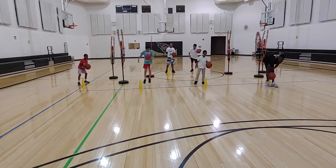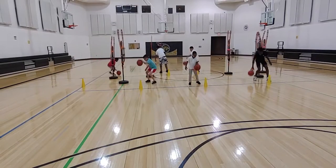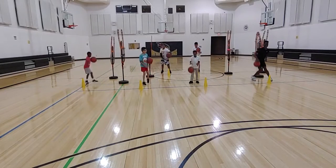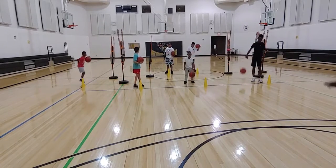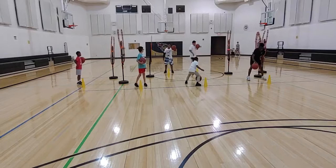Let's go. Come on, move that ball. Let's go, Derek. One, two, let's go, Derek. There you go. Team, all left hand, Marquise. Let's go. Get that jump turnaround. I'm waiting on my jump turnaround. Nice, Marquise.